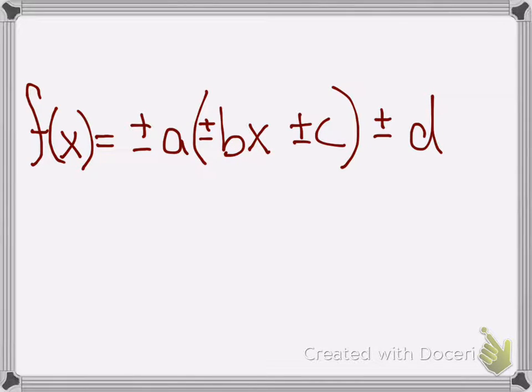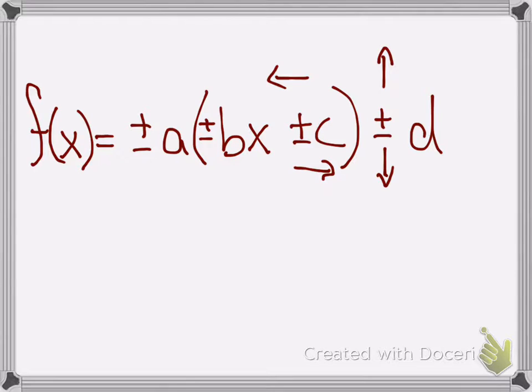Okay, so this is our general format. Keep in mind what these pluses and minuses mean or what they tell us. I'm almost done, so keep that in mind. The plus D is the easiest. Plus means you go up or down. Notice that's outside the parentheses. It could be a square root, logarithmic, whatever. With the C, plus and minus: plus goes to the left, but a minus goes to the right.